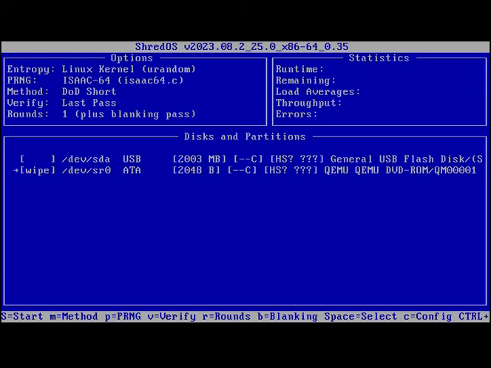And you can see under the options everything that's selected for the disk. On the upper right-hand side, it's going to give you the time that it's been running and the remaining time and so forth. And if there are any errors in the whole process, it'll give them too. But that's kind of how it all works.